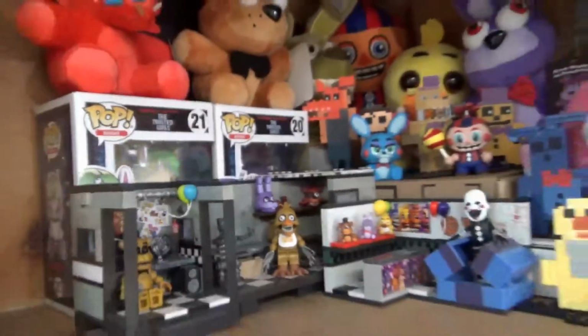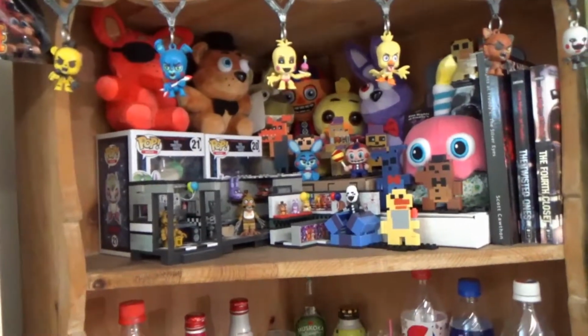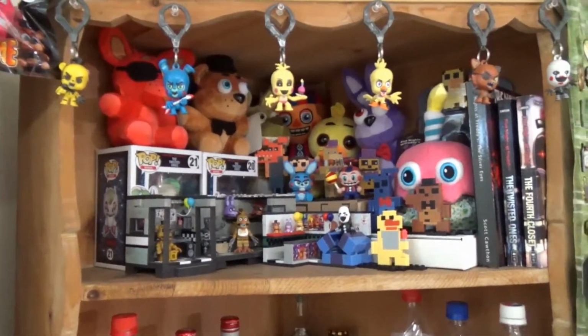I liked it. Okay, I'm spending way too much time on the shelf. Moving on. That is a cool shelf, though. I redid it like three times. I was down here until midnight.